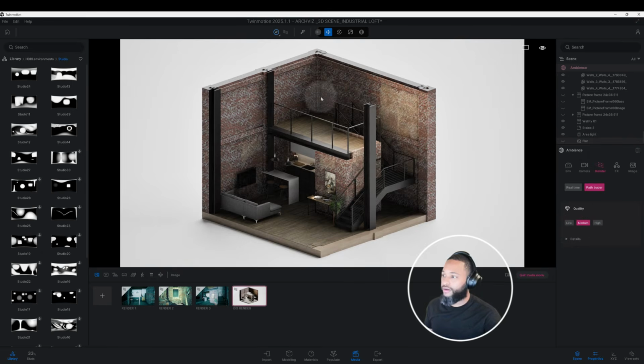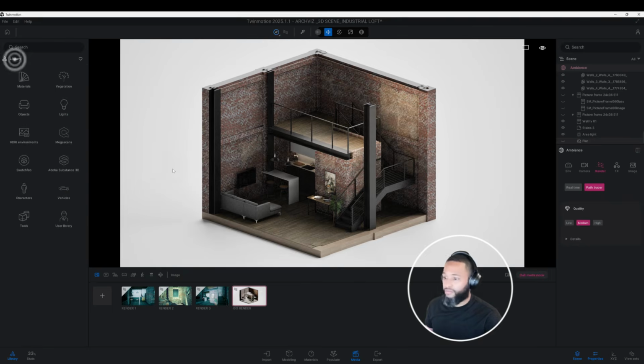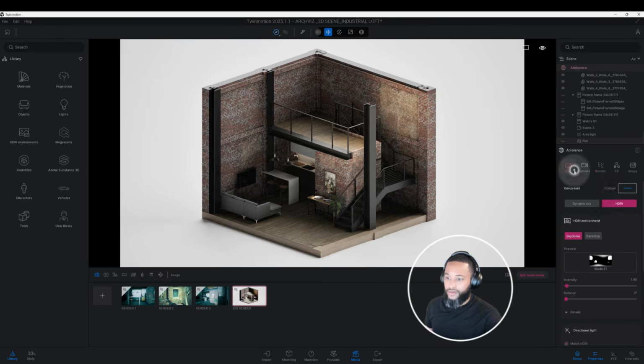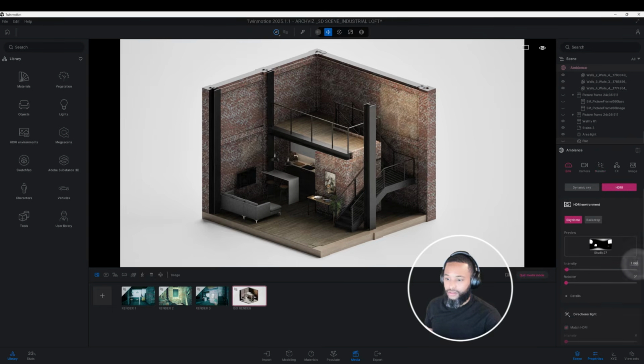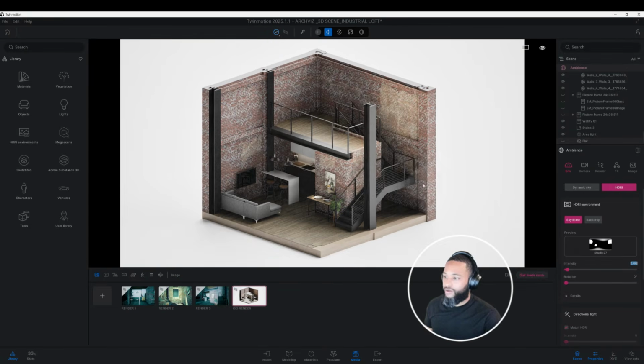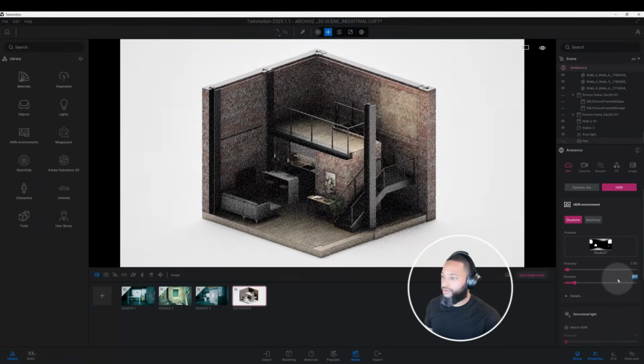Okay, so you can see my scene at a low level is actually looking pretty good, but let's see if we can enhance our 3D scene even more. All right, so let's go back to our environment and start making some adjustments. Instead of 1, we're gonna do 2, and we have our rotation, and right now you don't see any shadows, so let's see if we can make some adjustments to our model.